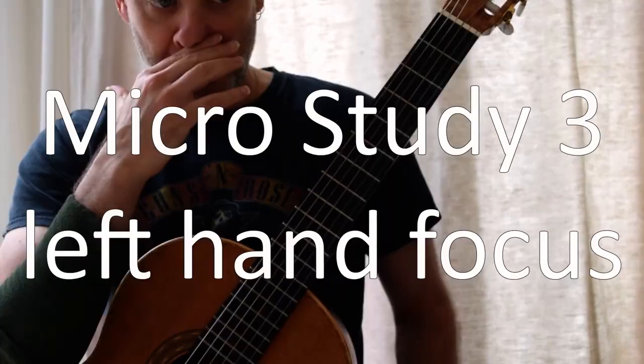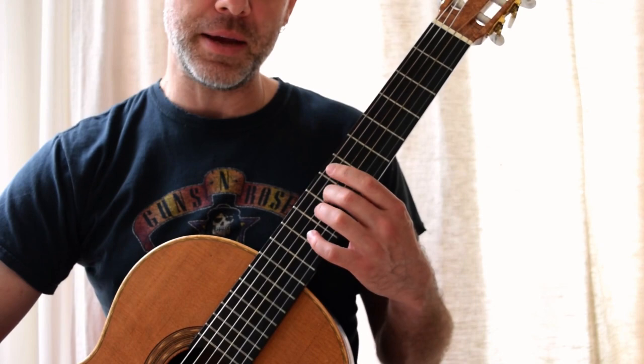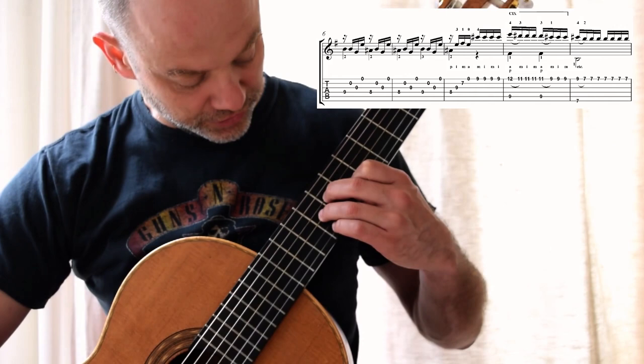Alrighty, welcome to the next microstudy. We left it off here at fret 8 with finger 2. You are then going to do a switch for the right hand. That's just going to go straight into PIMA. Onto an open string. String 3 gets a third finger. String 2 gets a first finger. Open E. And then your fourth finger is going to go onto that high C sharp.